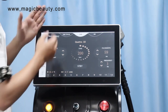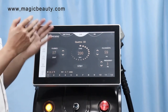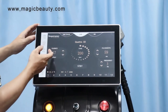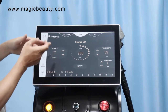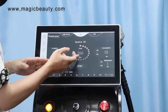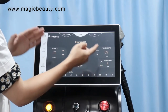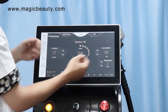For SHR, the energy begins from 1 joule. In this menu, you can set up the frequency of the energy coming out, beginning from 1 joule, and of course the treatment time, 200 seconds. You can also set up the pulse width, the fluence, and the frequency.